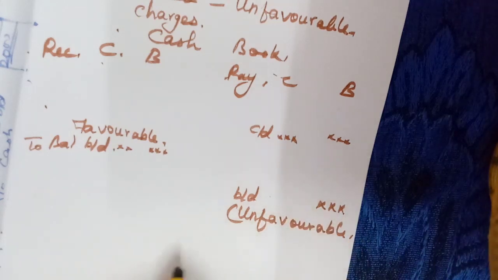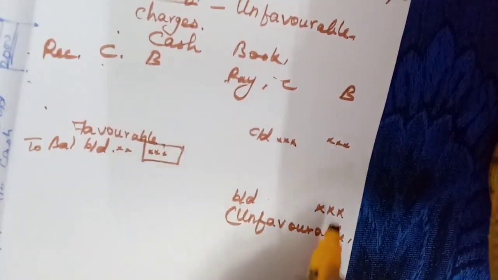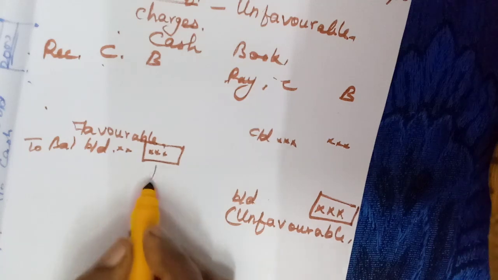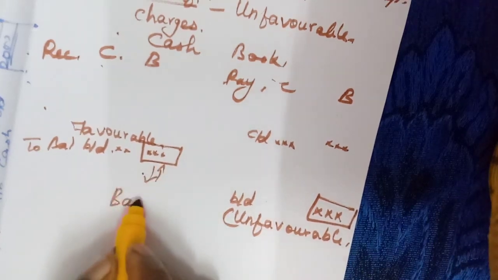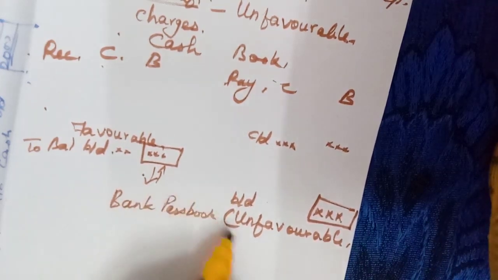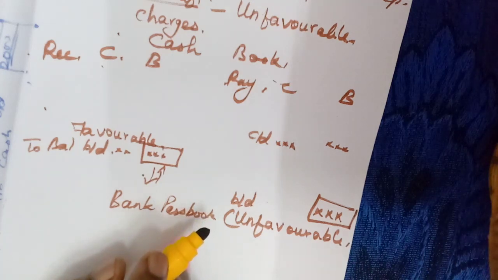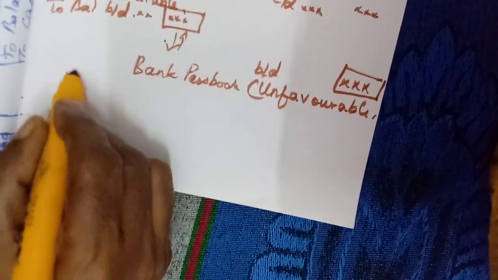Okay, so all this knowledge you should have about the bank statement. So we need to compare this balance. Which balance? This bank balance with the bank statement. It will be compared with what? Bank statement or bank passbook. Then if it is same, that means no problem. But if there is a difference of amount, then what about the passbook, you know?